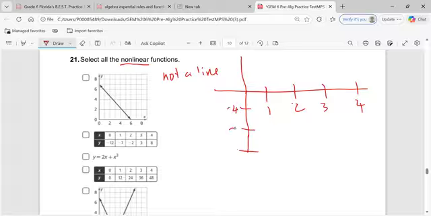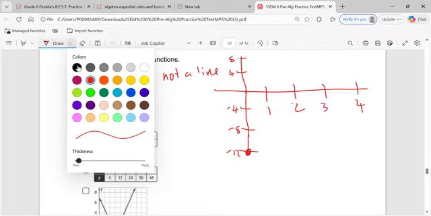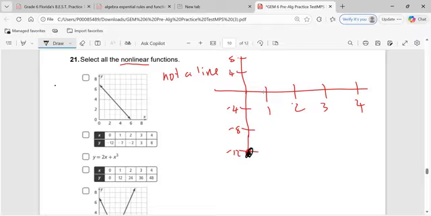And then I'm looking at 4, negative 8, negative 12. And then 4 and 8. All right, so now I'm looking at 0, negative 12. That's down here. Get a different color. Then I'm looking at 1, negative 7. Should be somewhere here. I'm looking at 2, negative 2. Somewhere here. I'm looking at 3, 3. Somewhere there. I'm looking at, what's that next one? 4, 8. Somewhere there.